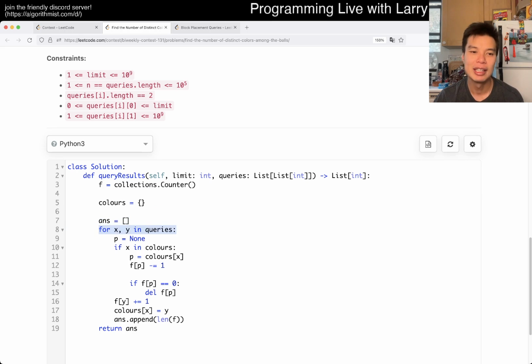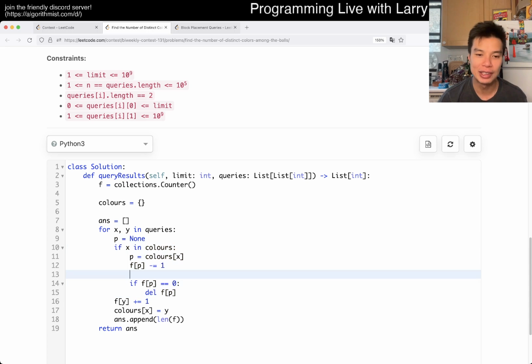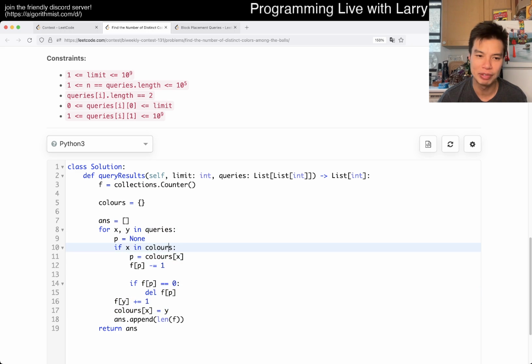For every query, we keep track of the before color so that we can subtract from it. So instead of thinking about it as one operation to change the colors, you could think of it as removing one color to make a no color and then adding a new color, right? So then you have a remove color thing and an add color thing. Add color is pretty straightforward, and the removal is also straightforward. It just keeps track of the previous color.